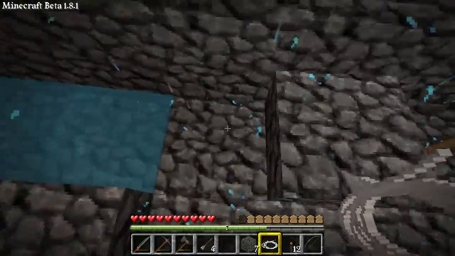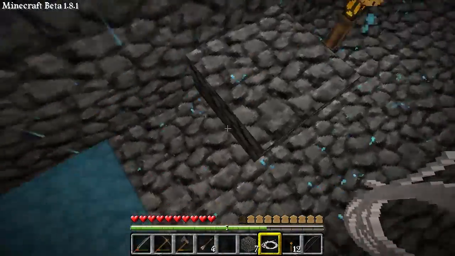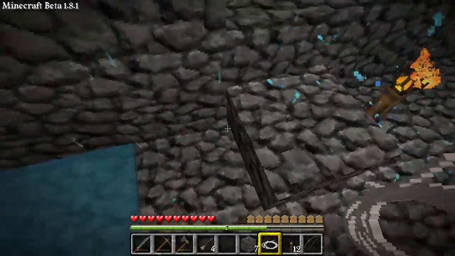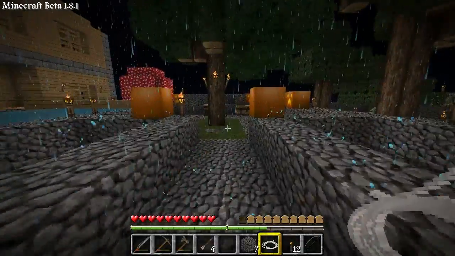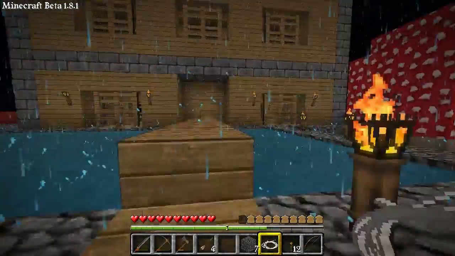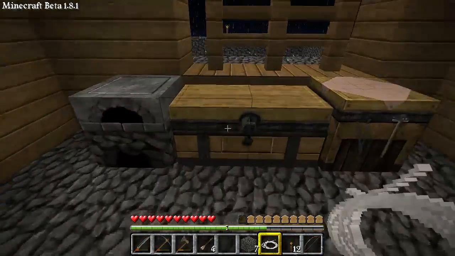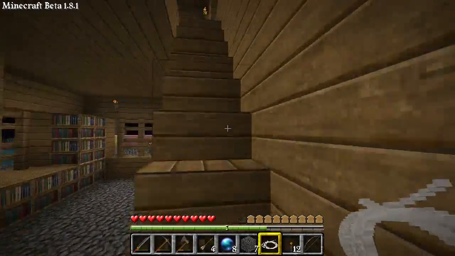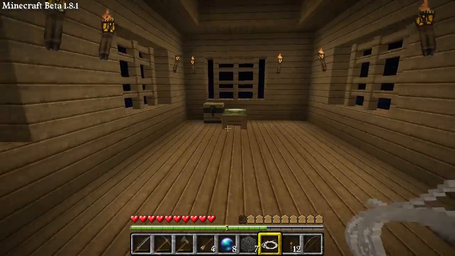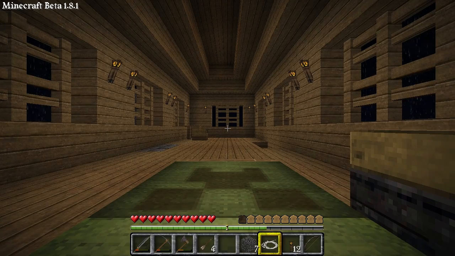Because I can't just put another water source block here, because that will push the drops that way. I need the drops to head out this way. Oh, I wish it wasn't raining right now. I'm going to sleep off the rain. I've also been getting quite a few Enderman pearls. So you can see here we have 8. We only need 2 more of those. So let's transpose those up to the victory chest. There we go. And let's sleep off this rain.